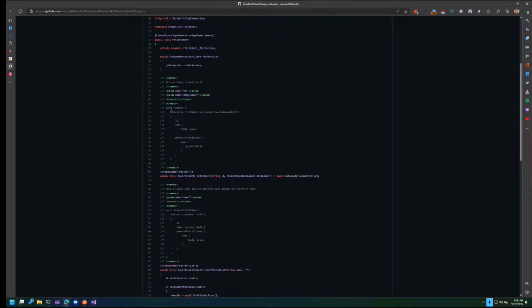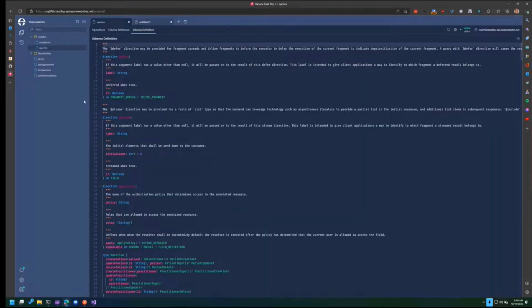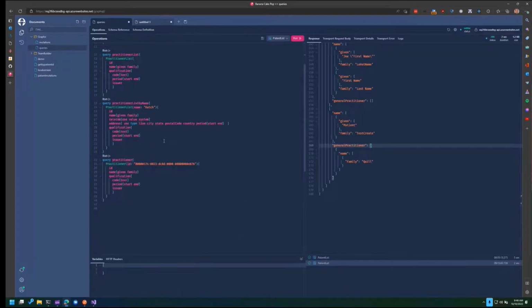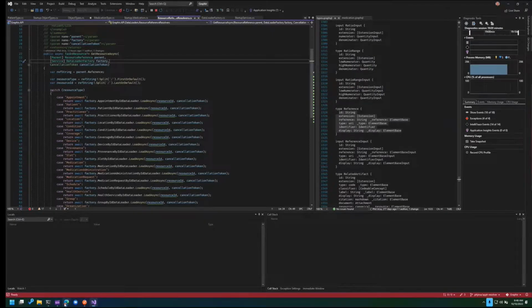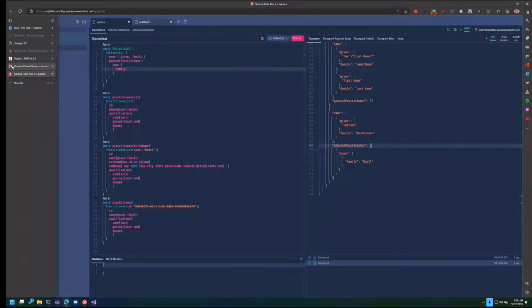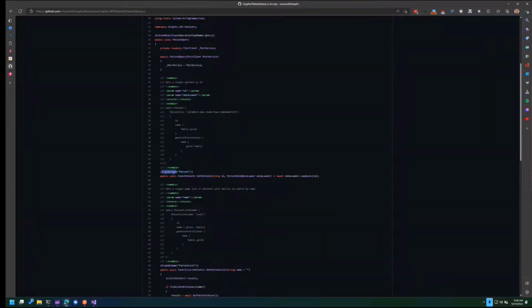So based on that, in this example, I would now get a new query called patient. We saw that over here in our example, where I was trying to call the patient list, and I called the individual patient in my other running example. The name of that query is coming from the resolver name that's defined right here, where you're giving it the specific name, or it can get it from the method name if you don't override it here.